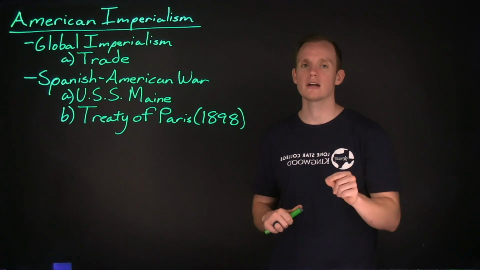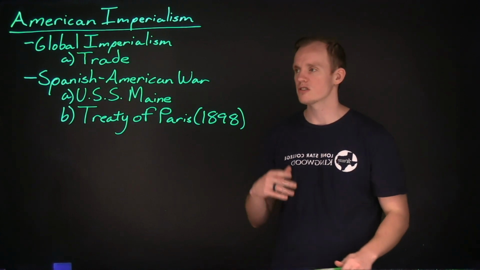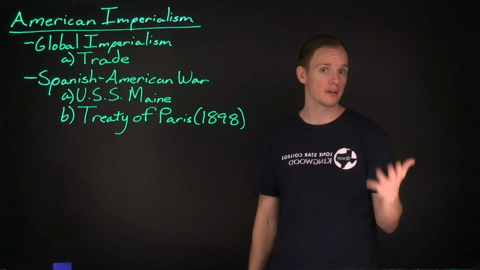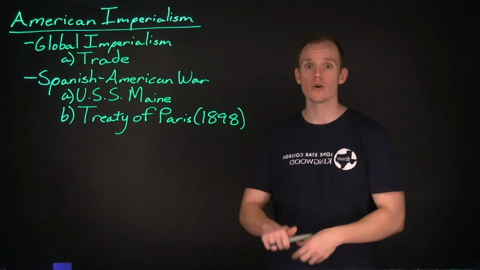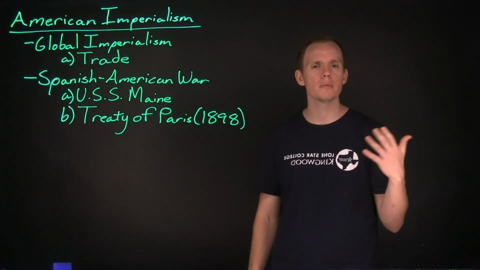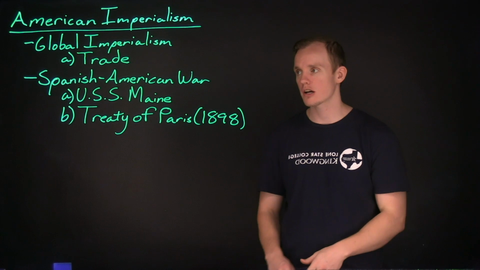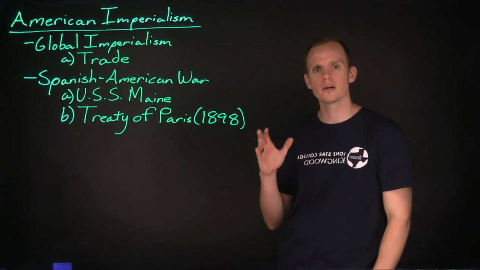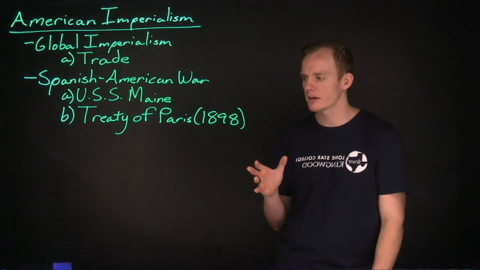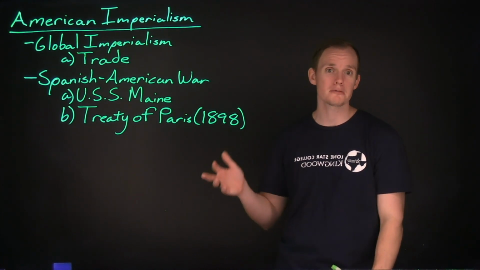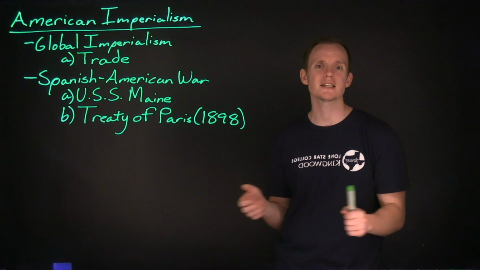Now, with that said, this is going to lead to lingering consequences, because the question is how to govern these territories. Are those peoples that lived in those territories in Puerto Rico and the Philippines and Guam, are they American citizens, or are they considered something different? Now, through the Insular Cases that would be processed during the early 1900s, we'll see that constitutional rights will not expand to those territories in many cases.